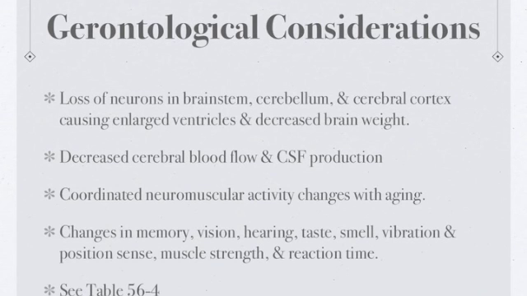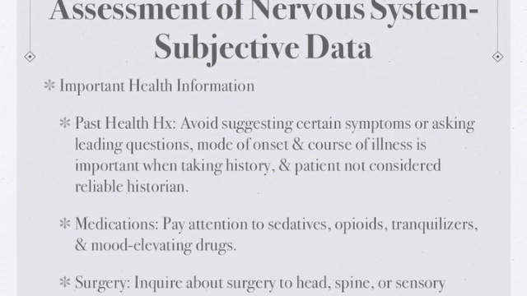In addition to things that we've mentioned in previous chapters and units, like changes in smell, okay? They may not have exactly the same reaction time, which may affect their driving. Changes in memory, vision, hearing, okay? All of that is going to come into play with these older adults. We have all that important health information. Past health history is really, really important.